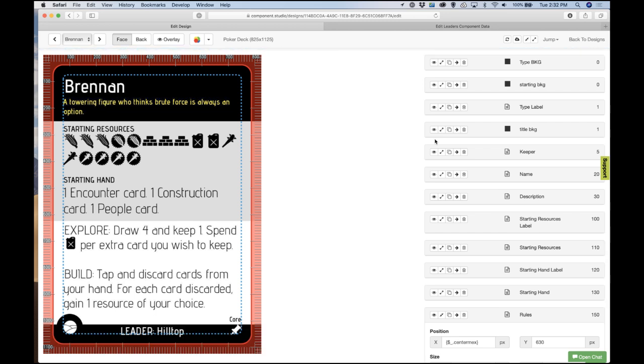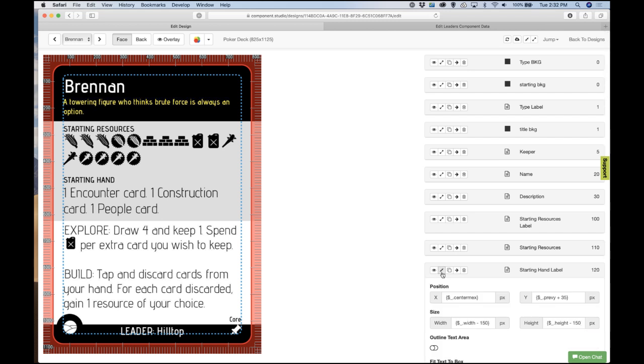It's a little tight, but it actually looks pretty good, I think. Not too shabby. I think we can move starting hand up a little bit too. There's a little bit too much white space right there. That'll give us a little bit more space as well.